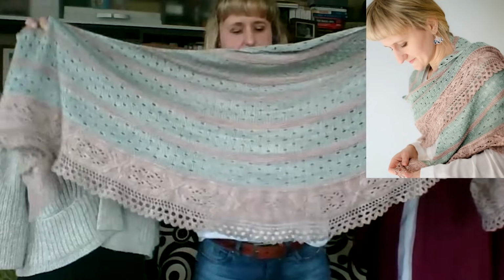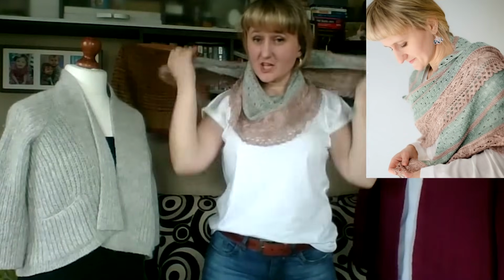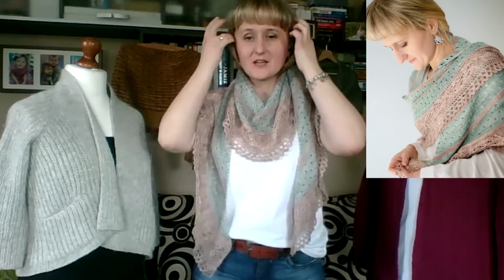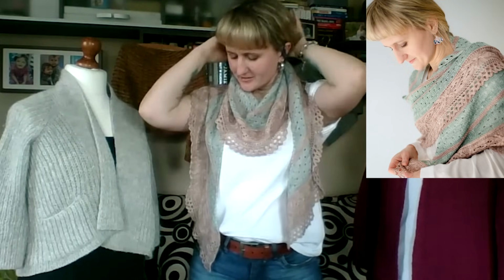So that's one of the shawls I really, really love, and I actually wear it pretty often. It's very feminine. I love the shape. It just stays properly on your shoulders. I really, really love it. It is really gorgeous. I'm not a shawl knitter, but that shawl and your Piccadilly are particularly beautiful and actually make me want to knit them. I find them incredibly elegant, and they've got an antique-y look about them too, which is just gorgeous.